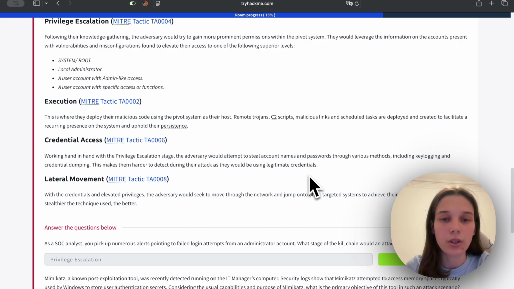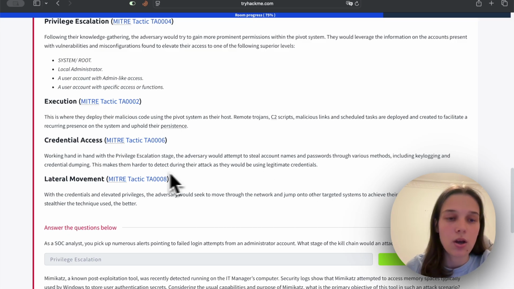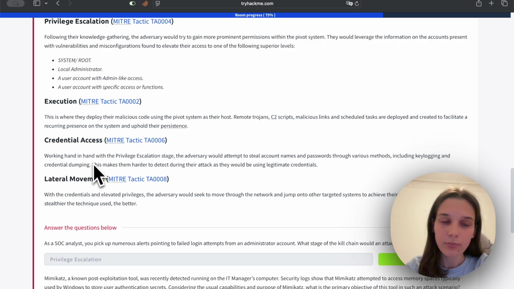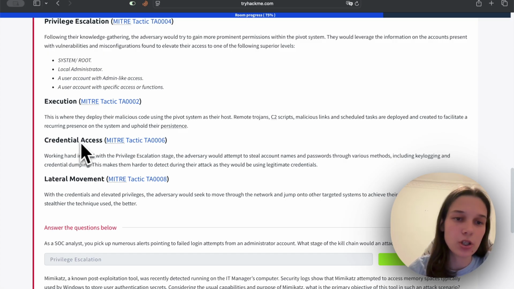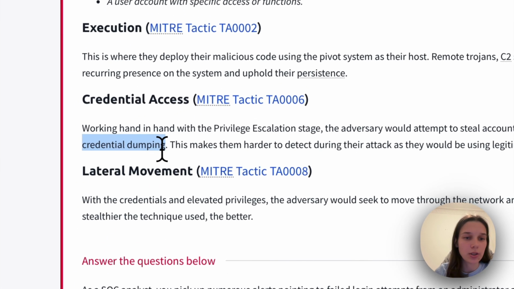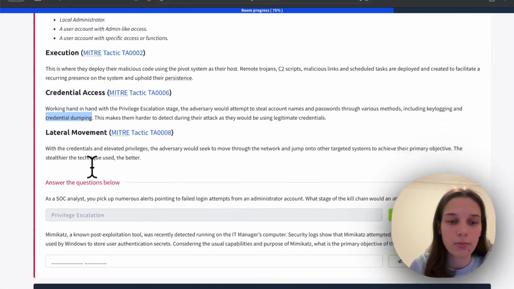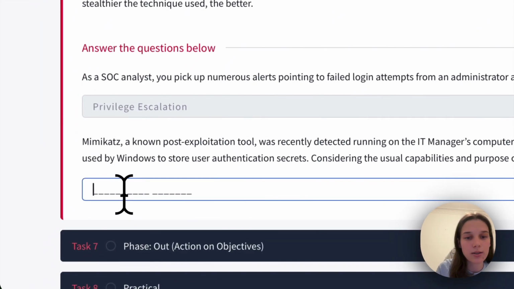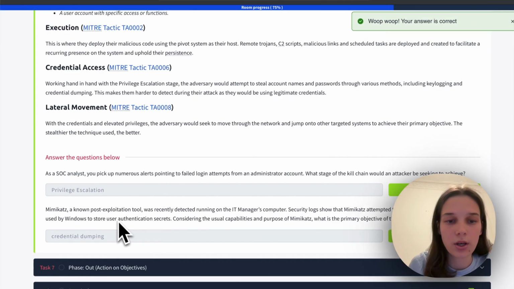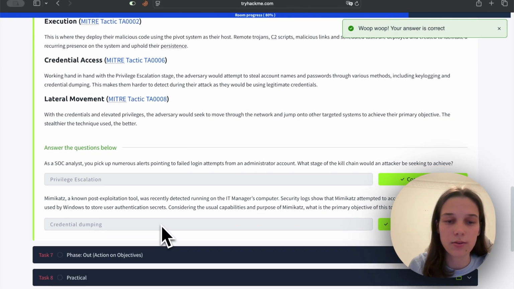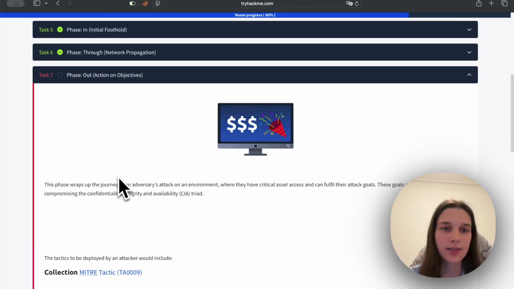It's not about the tactic that was used, which is credential access, but the technique, which will be credential dumping, because there are authentication system secrets stored.